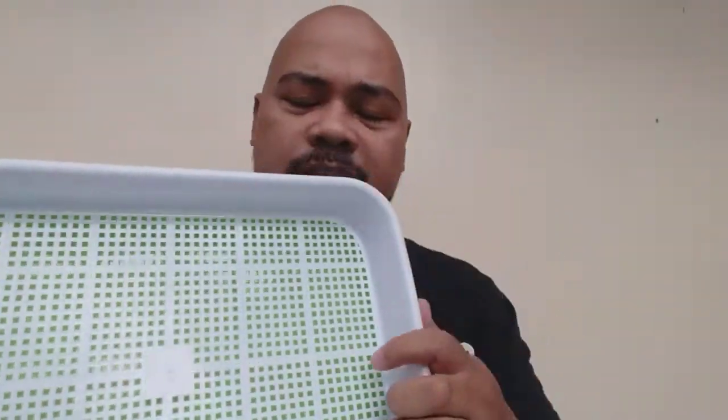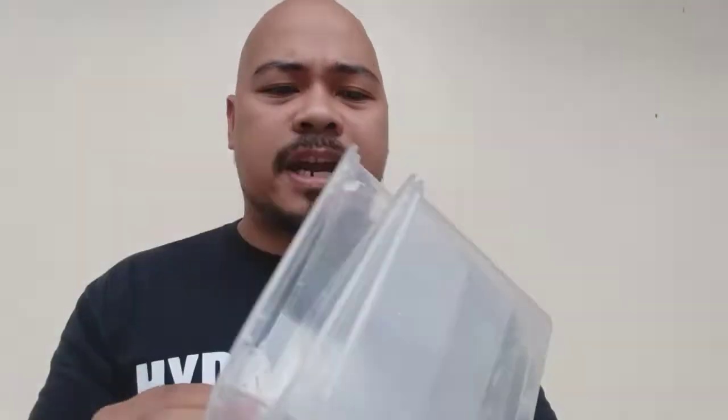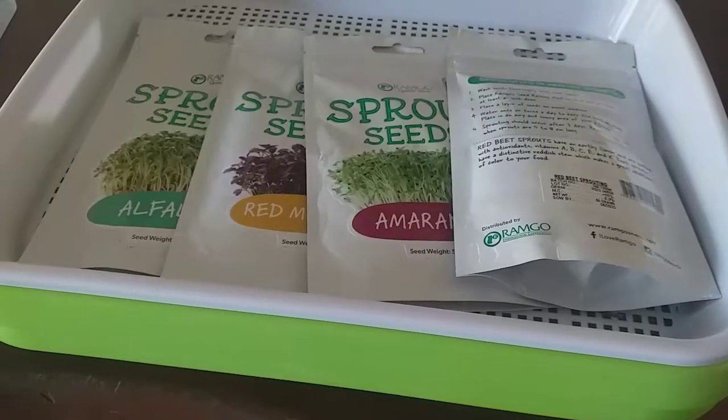Microgreens is very simple. All you need is a microgreens growing tray, but you are allowed to use the empty containers you have at home. We will be using coco peat as a media, not tissue paper. So without further ado, let's get into it.